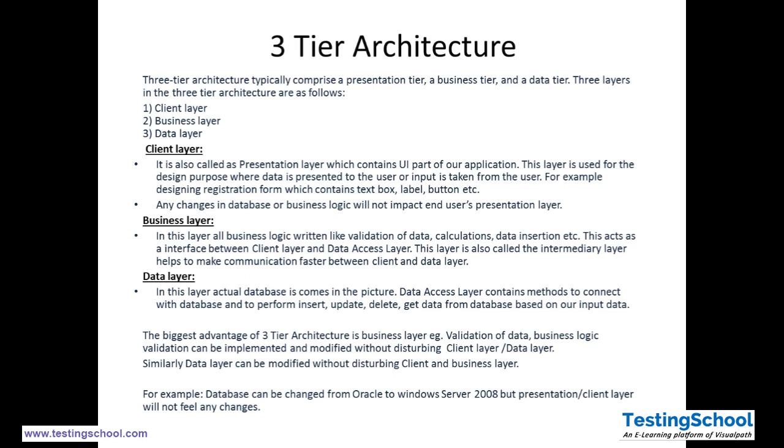Similarly, any changes in the database and business logic will not impact the end user's presentation layer. For the business layer, suppose SAP wants to put in some more validation, data checks or calculation, then they will put the logic in the business layer, where the client will not feel any difference in look and feel. Only the business layer will be impacted. This layer is also called the intermediate layer because it acts as an interface between the client layer and the database layer.